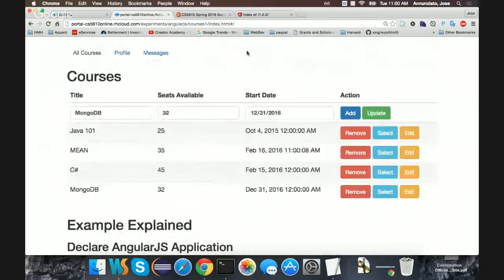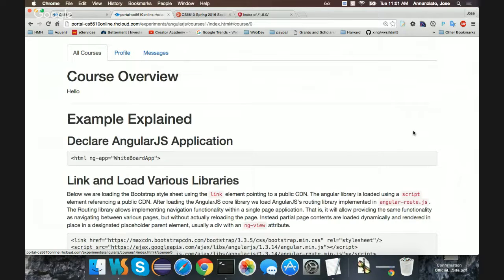So this introduces a very important fact, right? Notice that the profile and the message might depend on what course you're on. If I go into edit and I want to edit that particular course, if I click on it, wait a minute. Course 0.